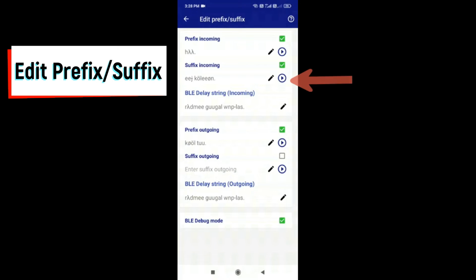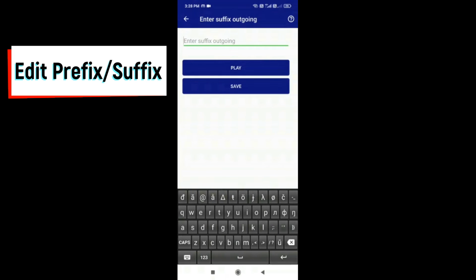Then the words is calling. Why not have fun with it? Change the prefix to your lordship and the suffix to seeks permission to speak, or anything you like. You can even insert your own name. Of course, the text should be in Acclipi for it to be pronounced correctly. Play the text and fine-tune the pronunciation.